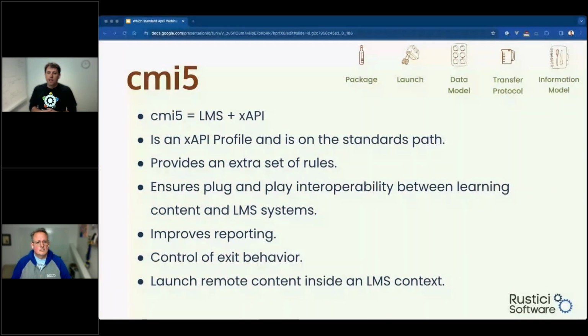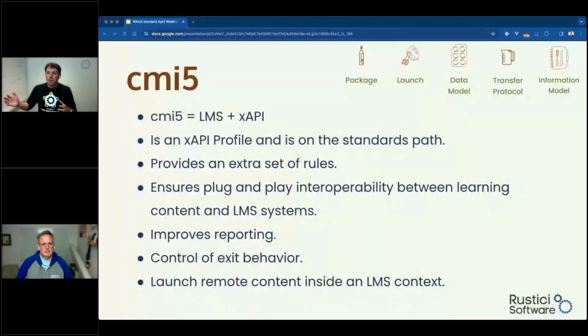And then again, CMI5 is actually an ancestor of AICC. One of the big talking points about AICC is you can literally launch into any type of content, any type of application, those types of things. CMI5 kept that as one of its core tenets, that you need to have the ability to get a learner from a learning management system, a launching system, into a piece of content that may be more dynamic.